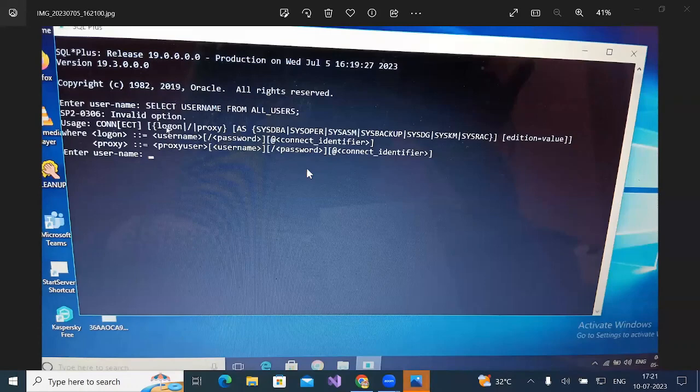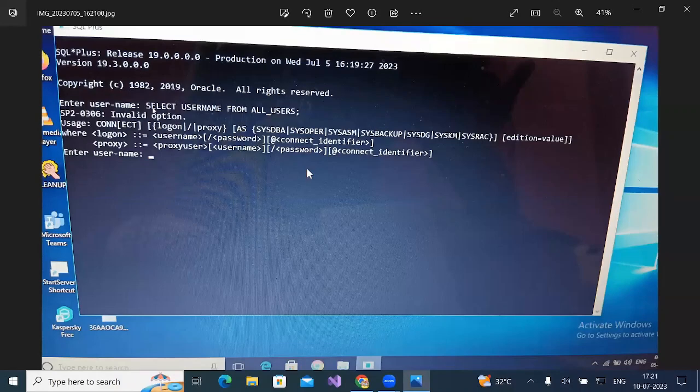So Divya, you are writing here enter username. Enter username, you are passing. What is this query? There is no meaning to this. Enter username. Give your username. Okay? What is your username? System. Okay, username is system and your password is tiger. Actually, you entered the wrong way. This you are writing as a query.